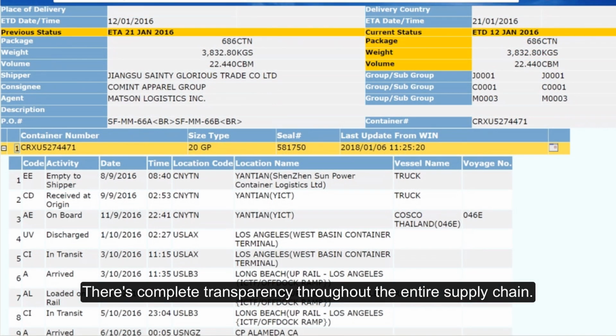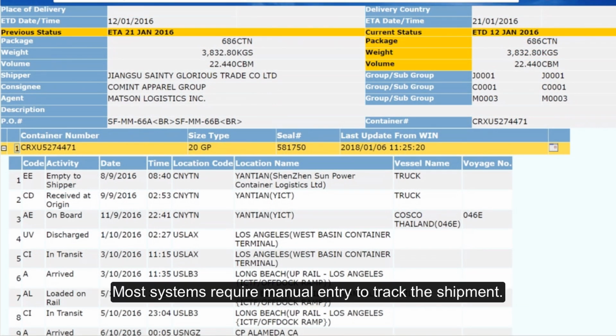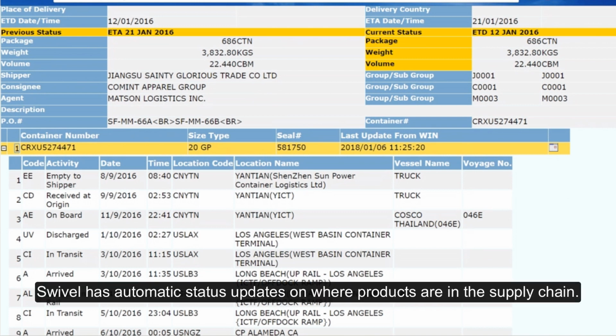Yeah, so you reach a good point. Most systems out there require manual entry to track the shipment. We have automated feeds from the carriers, from the airlines and the ocean steamship lines that actually give us the automated status of where the product is in the supply chain.